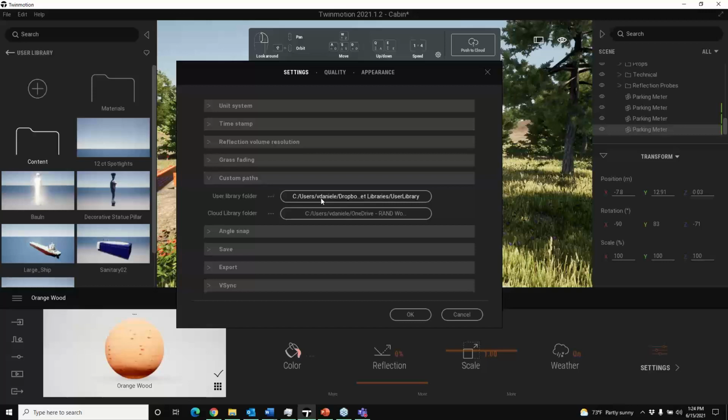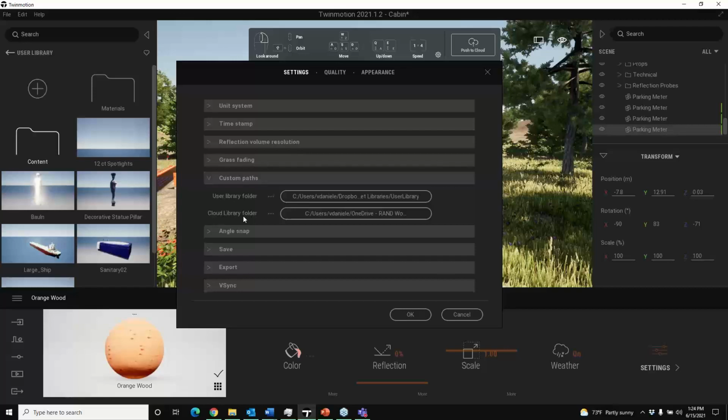You know, if you're working on a specific project, you can always go in here and change this folder path, so that if you're not trying to create a global corporate library that has the content for all of your projects, and you just want to set up these custom libraries project to project, all it takes is going in here and repathing your user library to match where that project is, as long as everyone has access to that network drive.